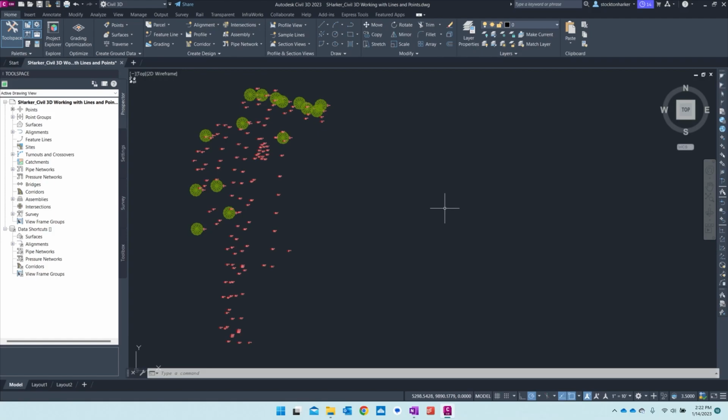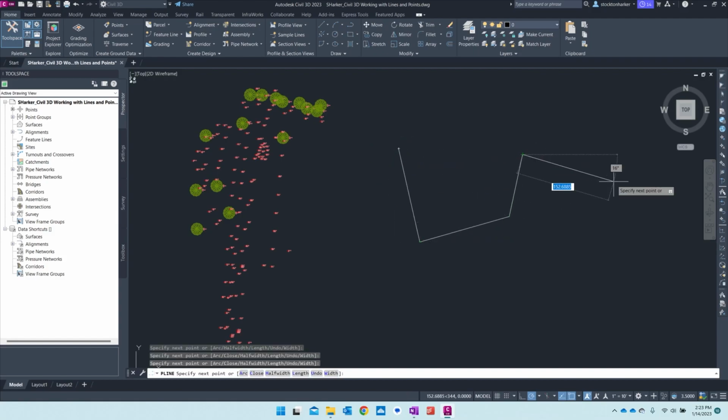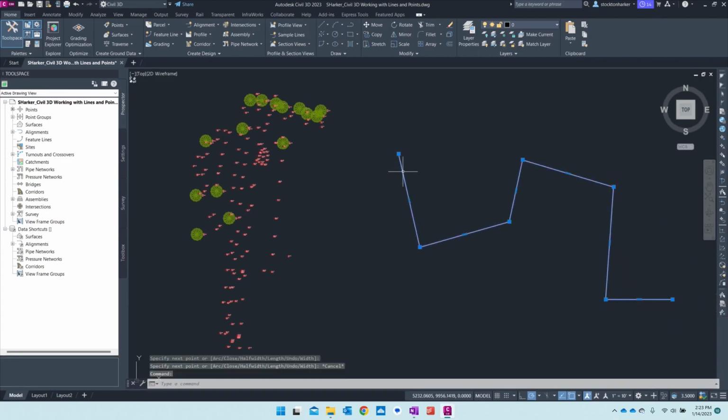The next important command that we're going to use is pline, also known as polyline. To do that, you type in PLINE. As you saw when I started typing, you can pretty much just type PL and pline will happen. A polyline is a bunch of individual line segments that are joined together into one full line.